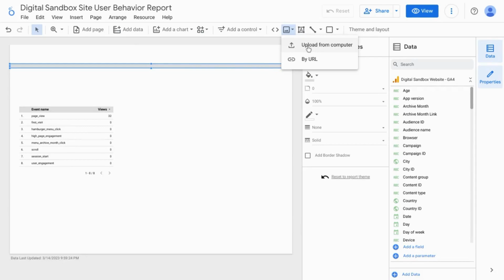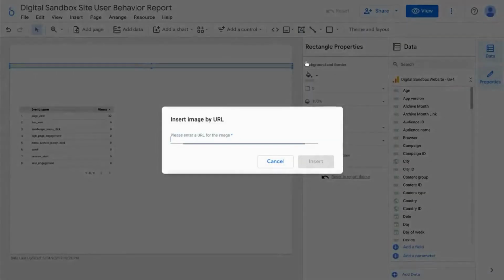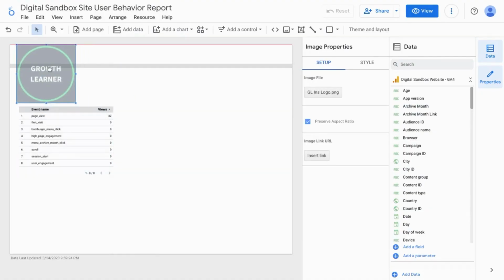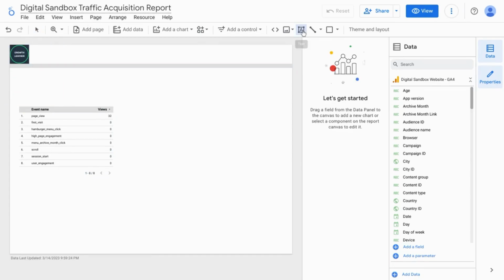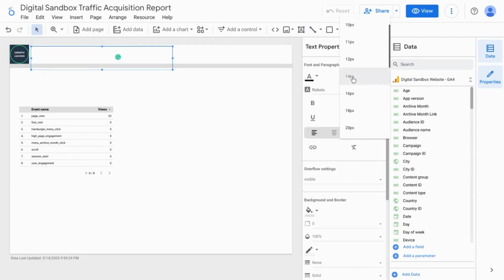You can upload an image from your computer or link by a URL. We'll put this logo in the upper left corner here. And then we'll add a text box at the top here, drag it across. We'll change the font size to 40, change the font.